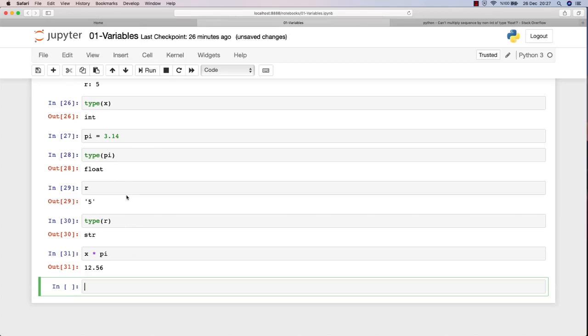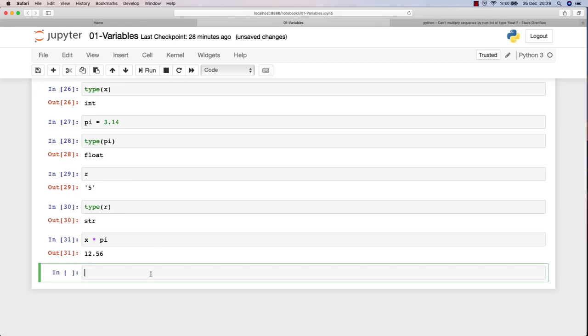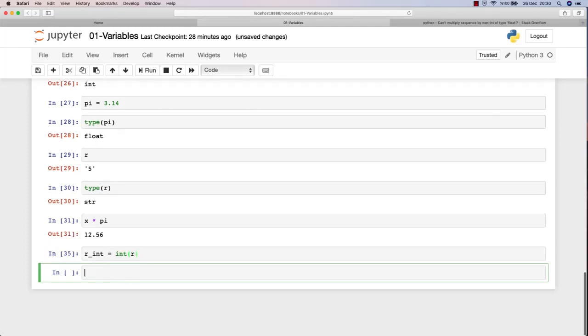Okay, and we will see that in detail in the following lectures, but for right now, know that you have to store this as an integer. And in order to do that, I will create a new variable called r_int, and this will be the integer version of our r string. I will just write int(r), okay?